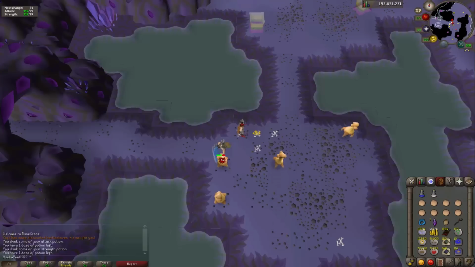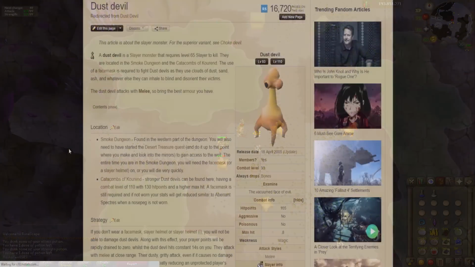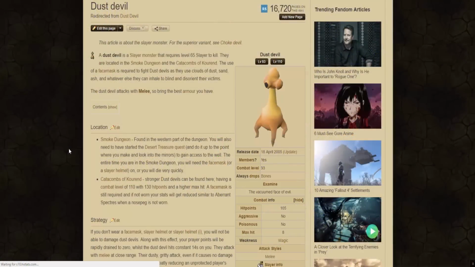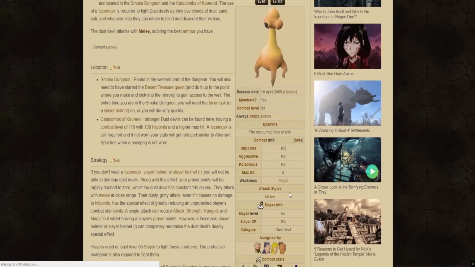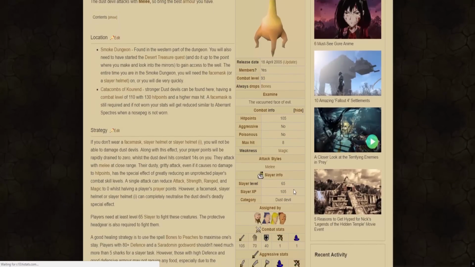So as usual, let's get into some background information. The Dust Devils are located in either the Smoke Dungeon, which is out in the desert, or in the Catacombs of Kourend. You're going to need a face mask to kill these because they will do a ton of damage, and they will kill you very quickly if you don't, so you're either going to want a face mask or the Slayer Helm. Their combat level is 93, their hit points level 105, they are not aggressive and not poisonous, and their max hit is 8.